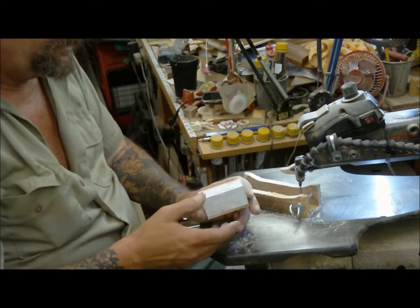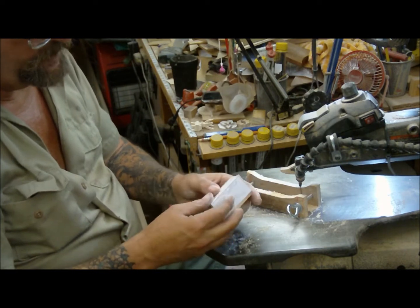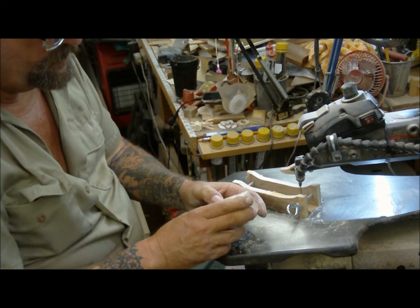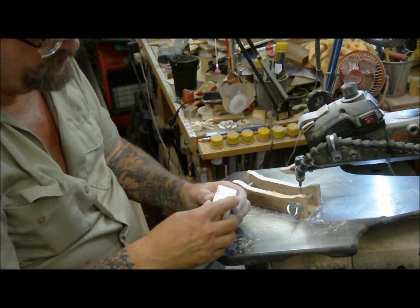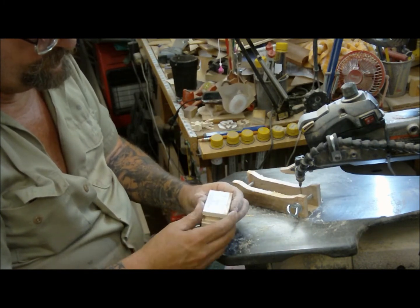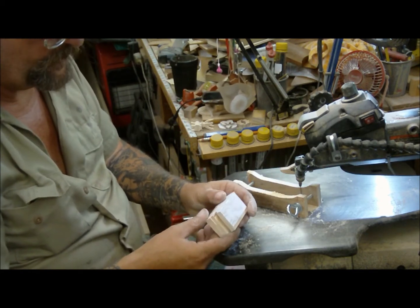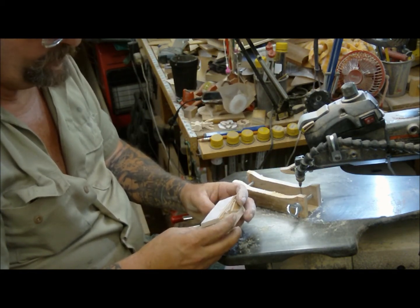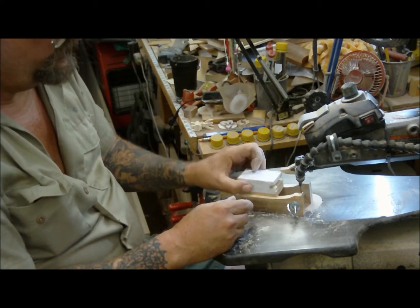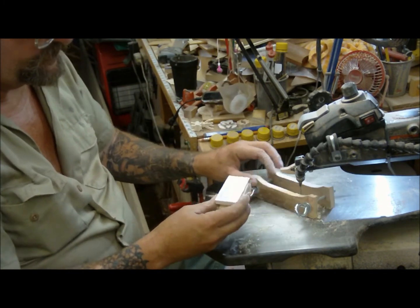Now, this brings up a good point. See, it will fall all the way out. Some of these pattern designers typically will tell you that you must tape this back in place and do all of that before you make your other cut. I have no clue why they tell you that. When you set it down in your jig and tighten it up, it stays in place. Simple as that.